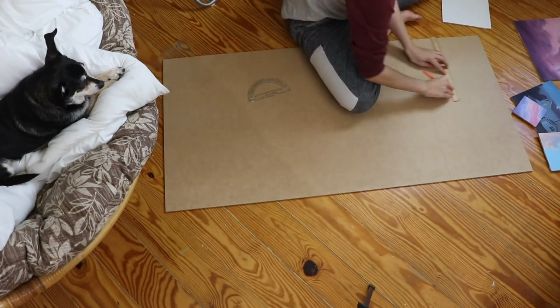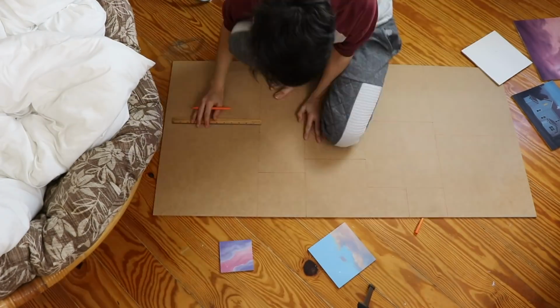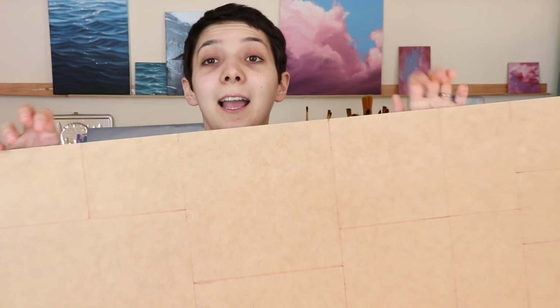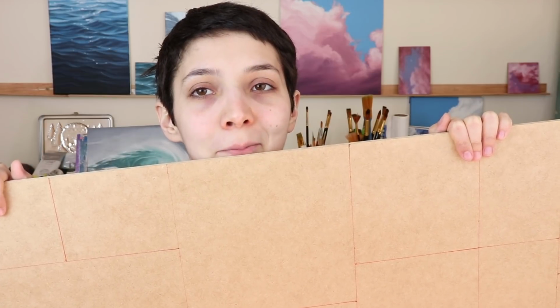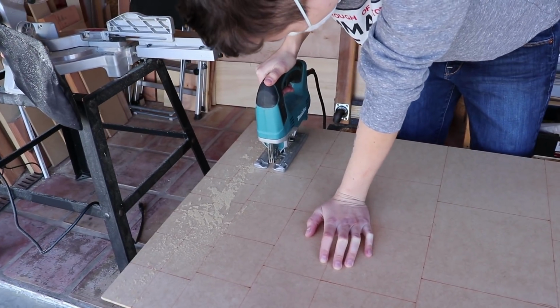$7.42. And what I do, if you can see, is I draw these little lines on there. I figure out what sizes of panels I want and I draw them all on my board. After I buy it and line out all the panel sizes I want, I give it to my fiance and she cuts it up. I'll cut it up too sometimes. She's just better at straight lines than me. I struggle with power tools, where she's an expert at power tools. I'll have her go through and cut everything.